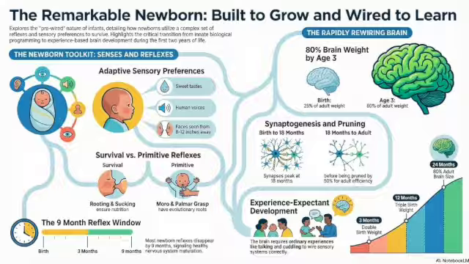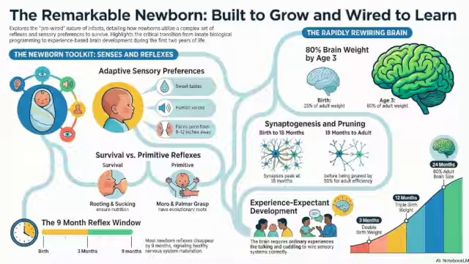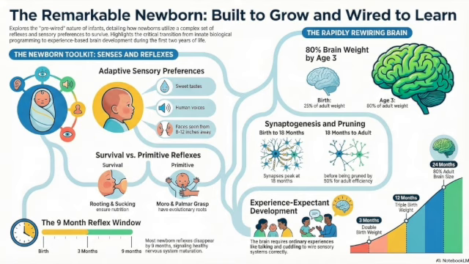But then there's an entire category of reflexes that frankly seem kind of useless for a modern baby. Like, why do they have a stepping reflex? Right, the stepping reflex. Yeah, if you hold a newborn upright with their feet touching a table, they make alternating walking motions. But they are months and months away from actually being able to walk. It does seem counterintuitive, but these reflexes give us an incredible window into our evolutionary past.